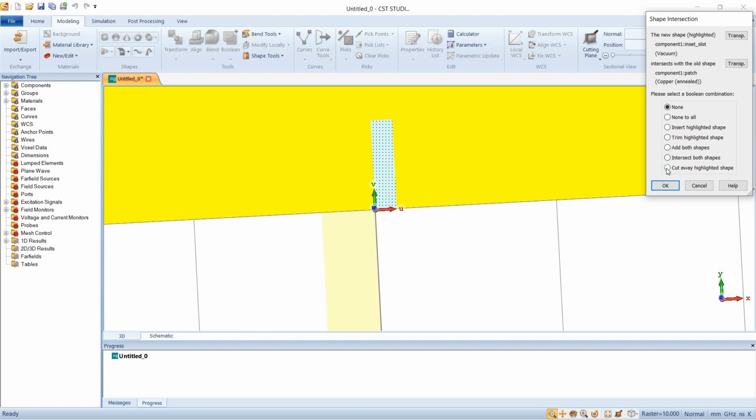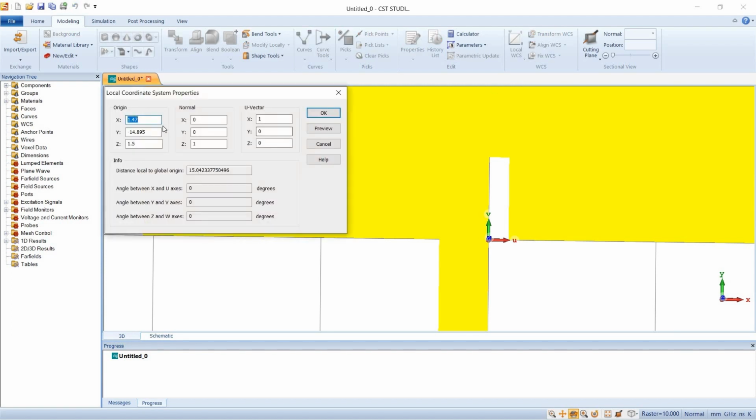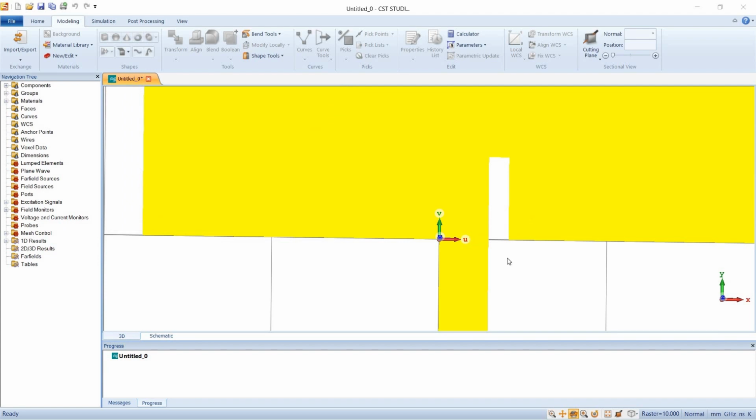Select cut away the highlighted slot. A slot is generated. Now, move the local coordinate system to the negative edge of the feed line by inserting the value of x as -FW/2. Repeat the similar process as inset 1 and create the second inset.